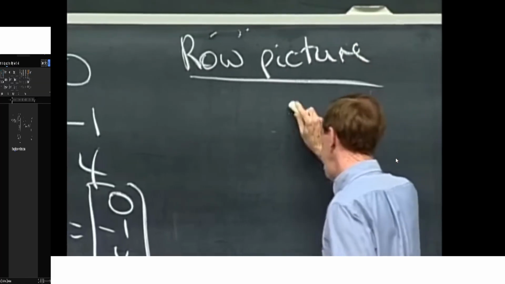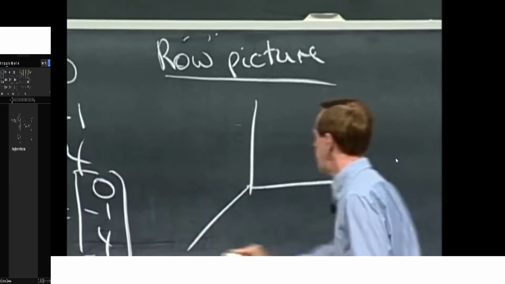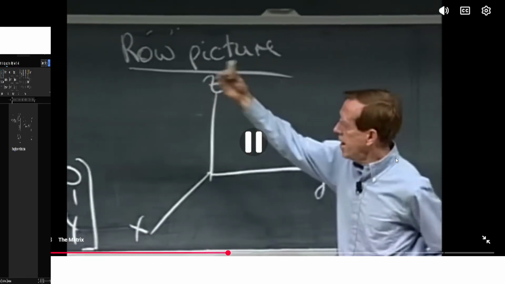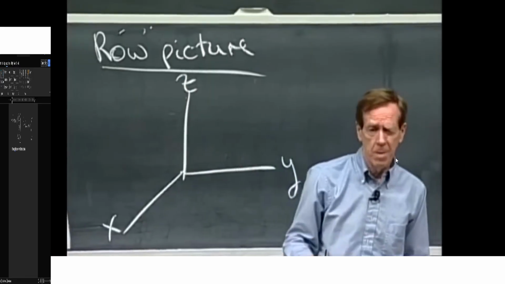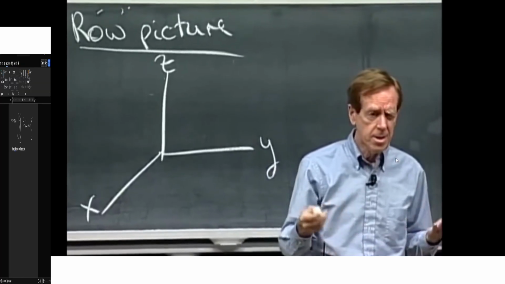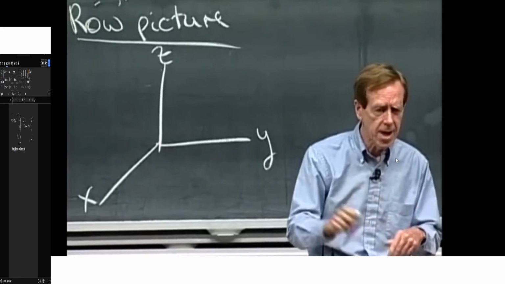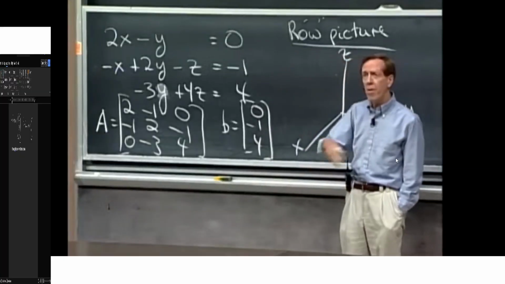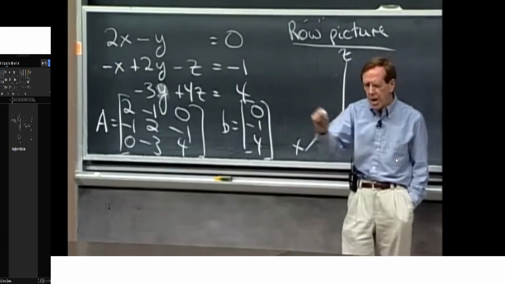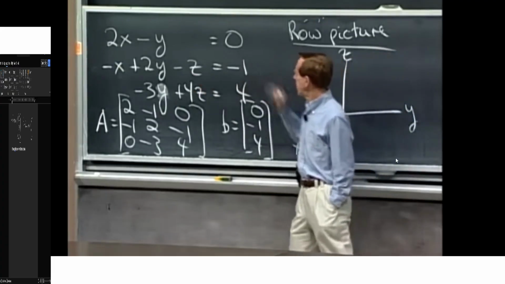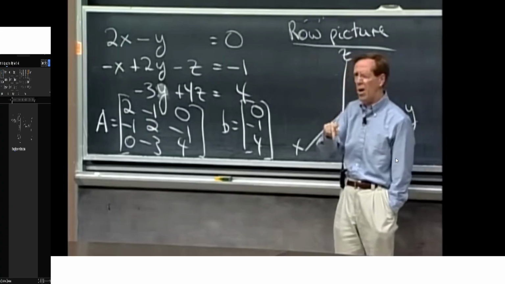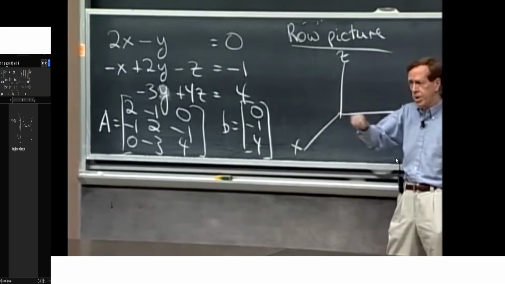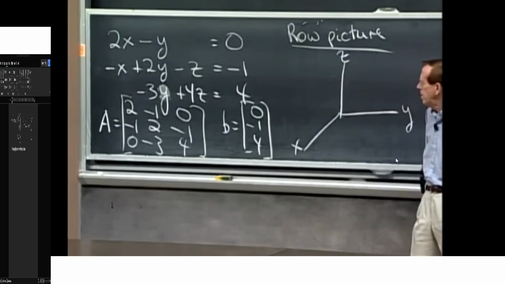All right, so I'm in 3 dimensions, x, y, and z. And I want to take those equations one at a time and make a picture of all the points that satisfy. Let's take equation number 2. If I make a picture of all the x, y, z points that solve this equation, well, first of all, the origin is not one of them. X, y, z being 0, 0, 0 would not solve that equation.